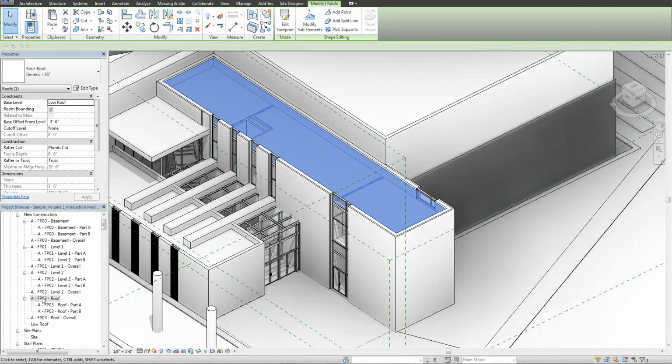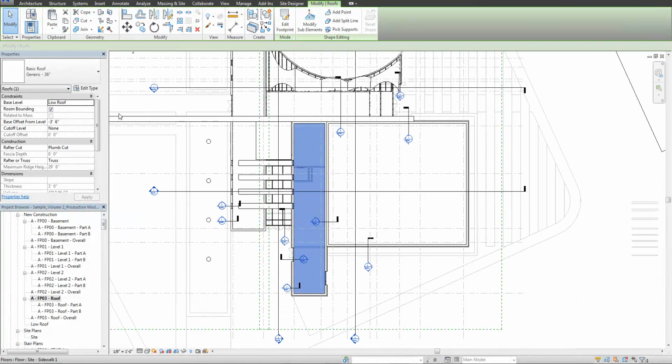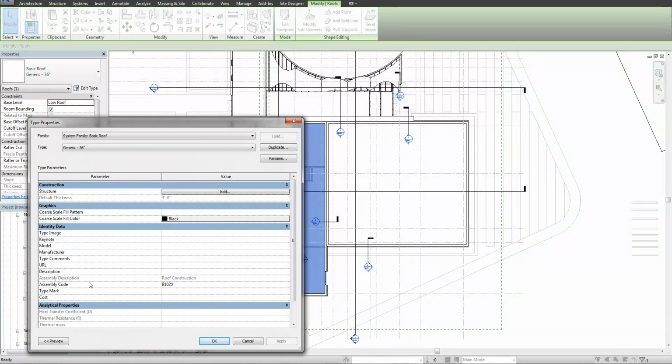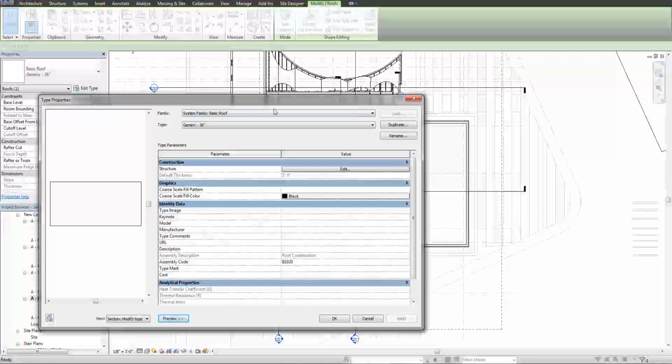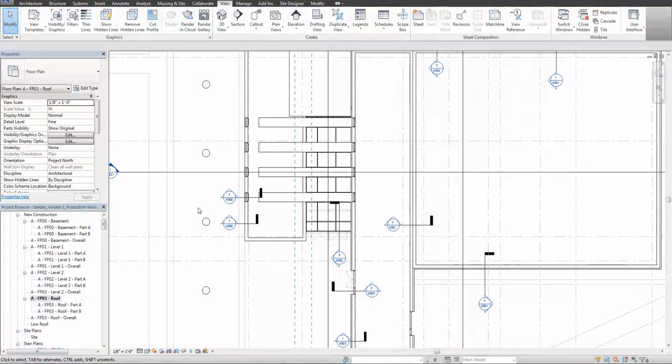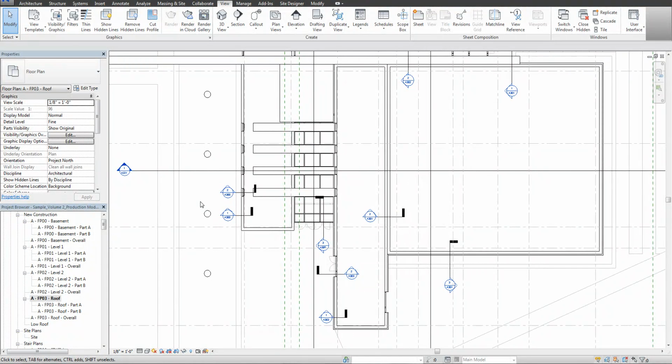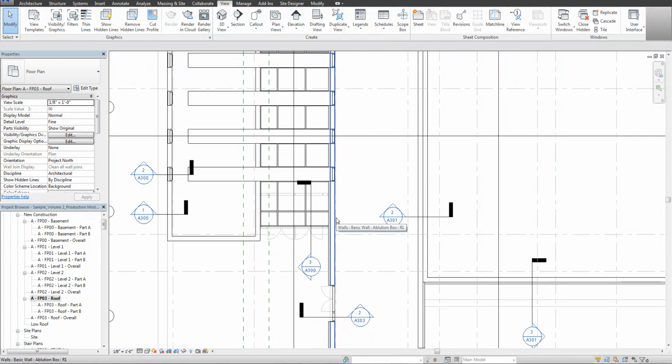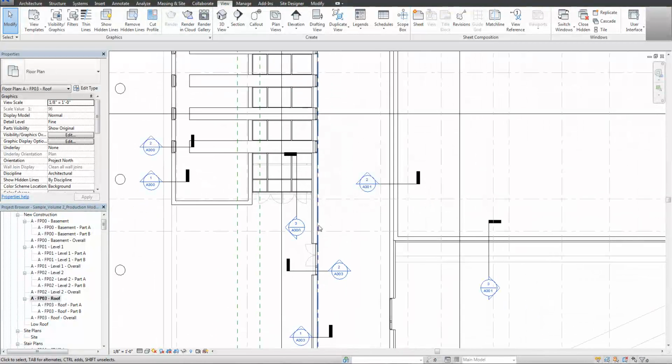The first one I'm going to show you is if the steel was sloping. Right now, if we look at this roof makeup, it's actually just a 36-inch generic roof. Again, for the sake of my presentation, that's all I needed. Now I'm going to turn this into a roof construction, and show you how you can slope the roof itself. Let's say that the steel is sloping down to the middle where there's going to be some roof drains.